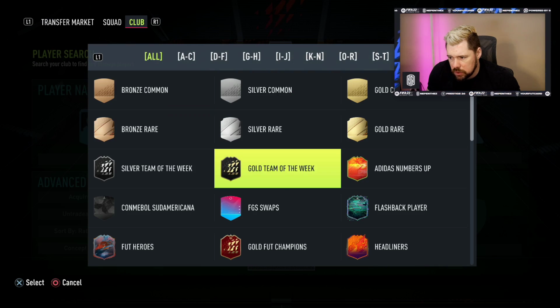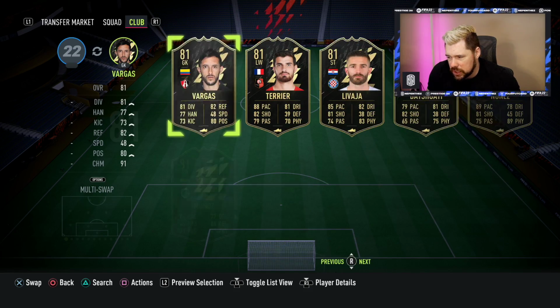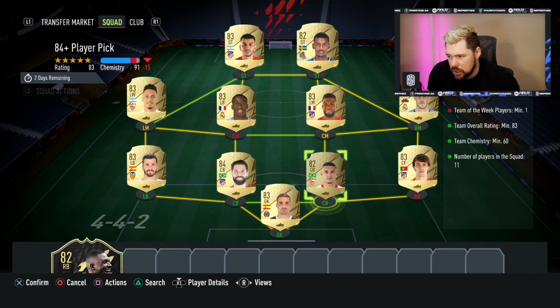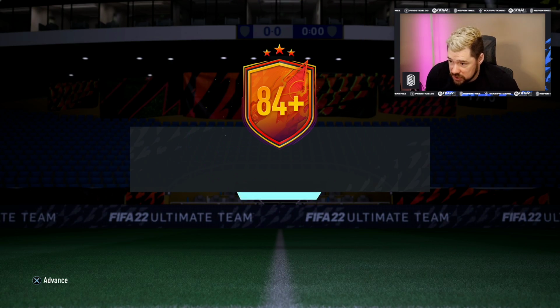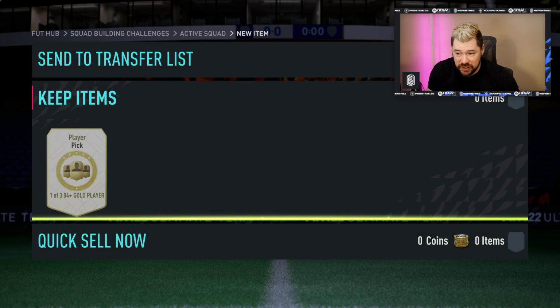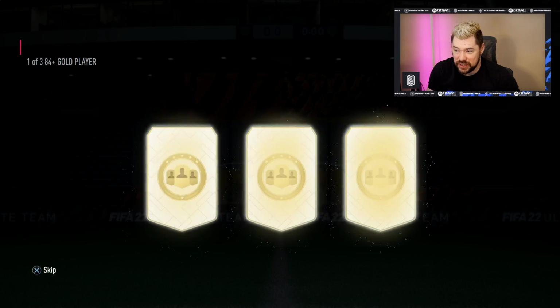Hello. There we go. Gold team of the week. There we go. And we'll pop in, we just need like an 82. Let's pop in a Triore. There we go. So here is our 84 plus player pick. It's one of three, which is Trebion. Obviously, headliners are here.